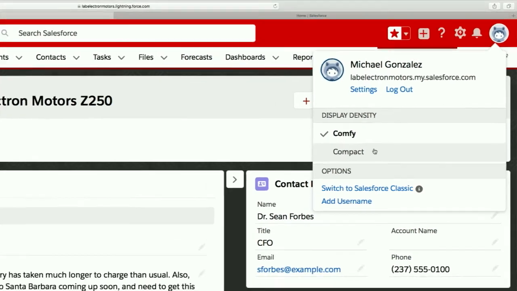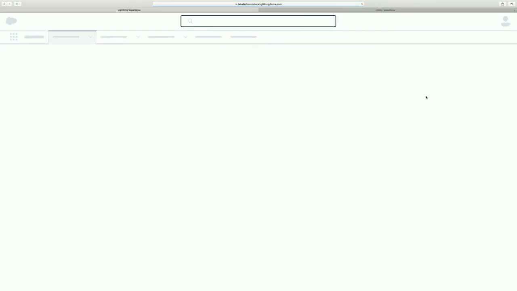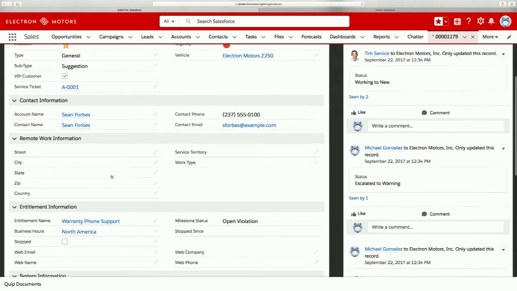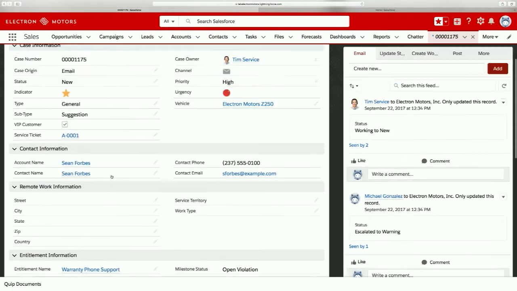But then we have this new option called compact. So if I go in and I click into that one, you can see that the page is now reloaded, and the record details you see here, so all those labels that we had sitting up on top of the fields are now pushed to the left, so it's freed up more space. This, we've gone and measured it. It gives about 30% more space on the screen, so you can work a bit more efficiently.